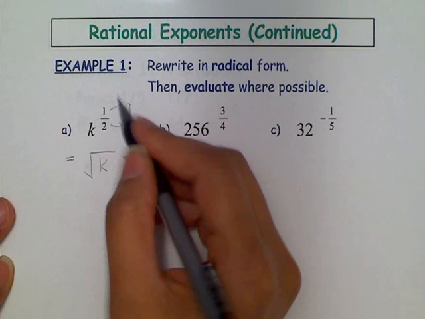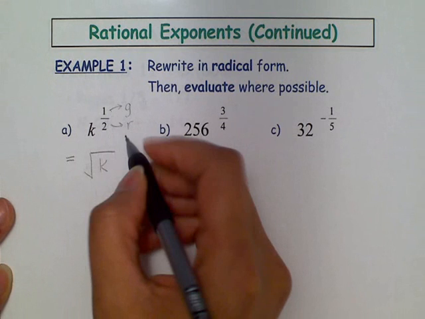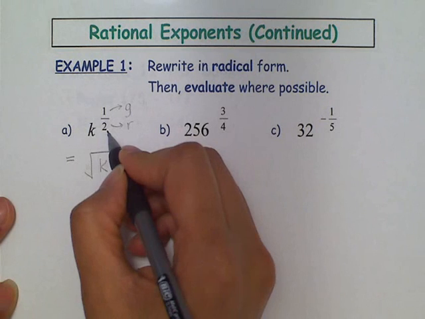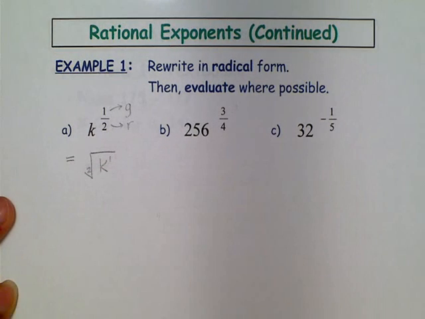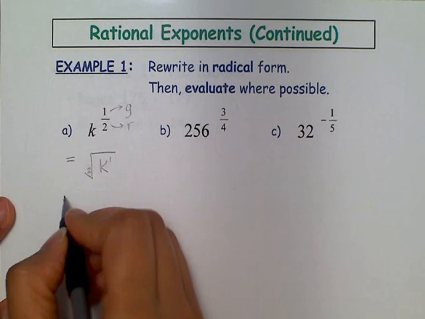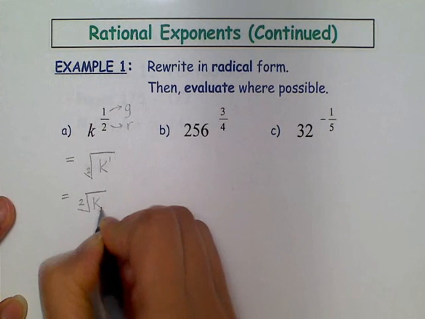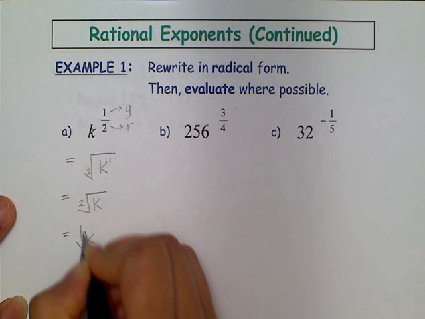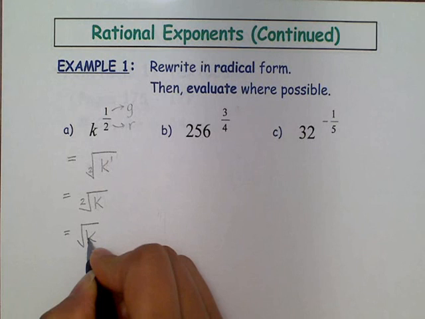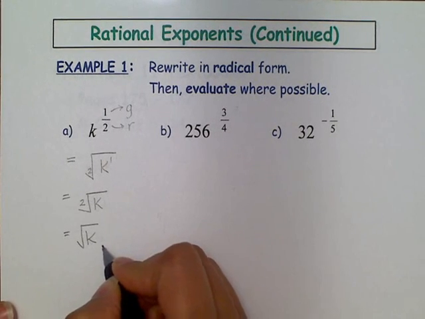Looking at the rational exponent that I have, the numerator, which is 1, would go at the top here to represent a growth. And the denominator, which is 2, would go in the index to represent a root. So this is like the second root of k, or the square root of k. I can also ignore the exponent of 1 and write it as the second root of k this way, or I could just write it as the square root of k. All three of these mean the exact same thing. This is probably the easiest way to look at the expression in radical form. I can't evaluate this one because I don't know what the value of k is, so I would leave it the way it is.